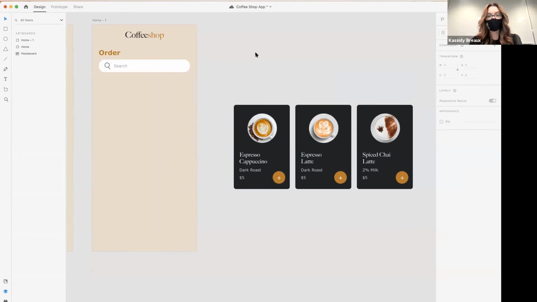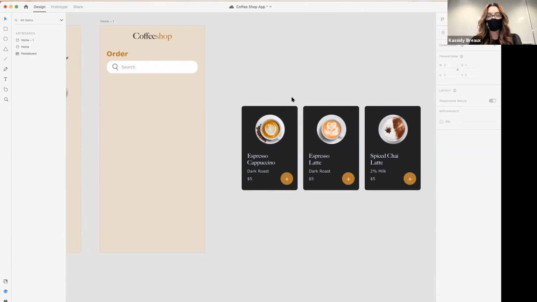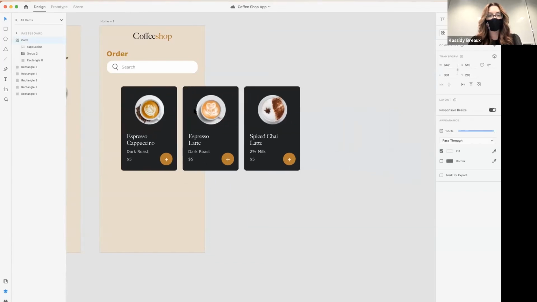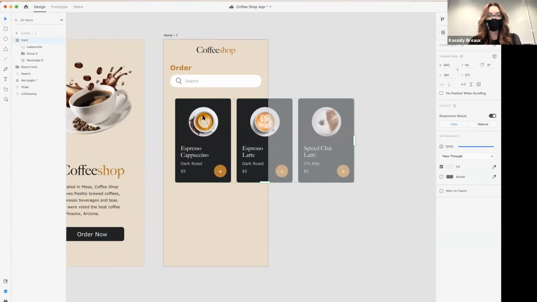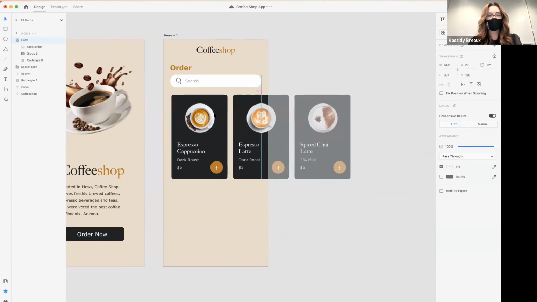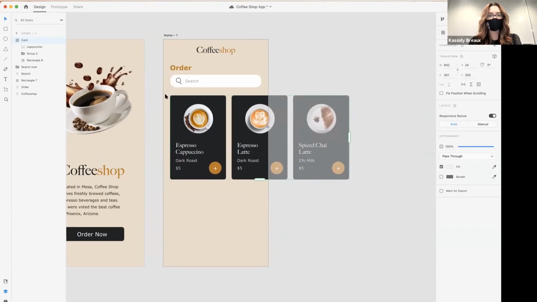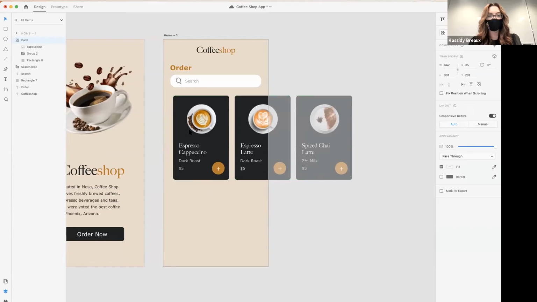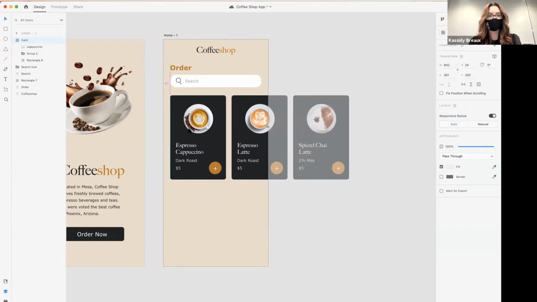All right, so now that we've, stop me if you have any questions, but now that we've replaced our image, replaced our text, we have it on a nice grid horizontally, we have it in a stack. What I'm going to do is I'm going to click and drag onto my artboard. And when I drag it on here, I'm going to align it with the left of my text and my search bar. So that little pink line shows up telling me that it's aligned.